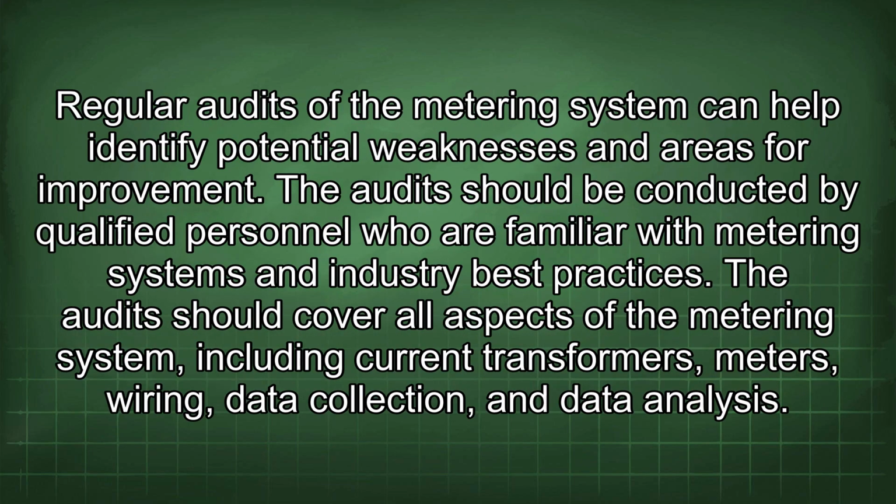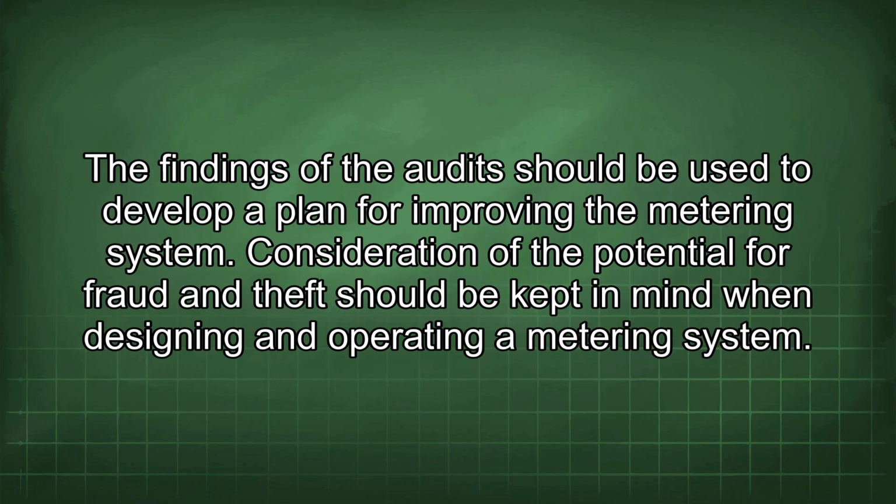Regular audits of the metering system can help identify potential weaknesses and areas for improvement. The audit should be conducted by qualified personnel who are familiar with metering systems and industry best practices. The audit should cover all aspects of the metering system, including current transformers, meters, wiring, data collection, and data analysis. The findings of the audit should be used to develop a plan for improving the metering system.